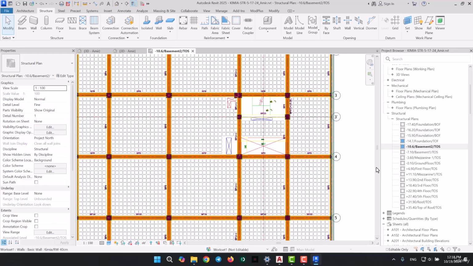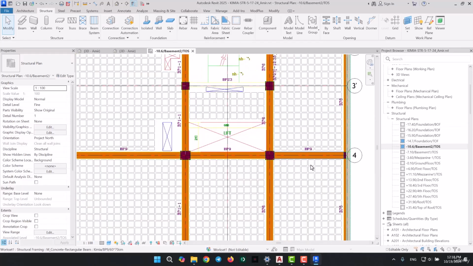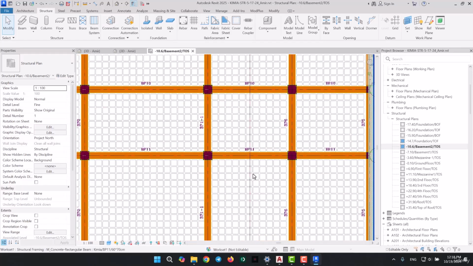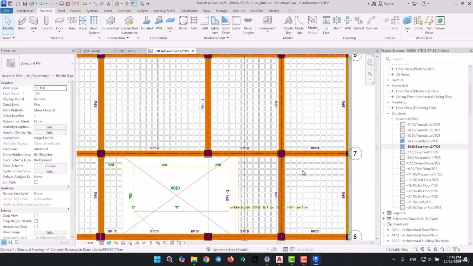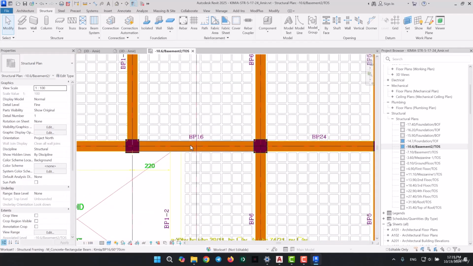But I prefer to do what I did, as in I was more comfortable drawing them by myself, and it's not like one of the ways would take more time than the other. So the reason why we didn't do that was because of the difference in the beam types. Now in this project over here, we do have some beams of the same types, even though there are some different ones, like as you can see here, we've got this BP24 and BP16. So we can't go with on-grid lines here, but you could use on-grid lines and place all the beams in one level, then go back and change their types. So there is another way to do it.